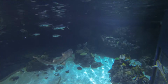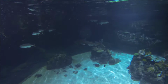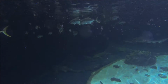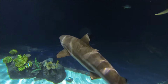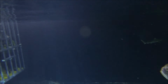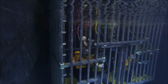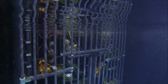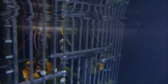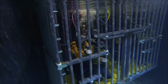So many people still believe that sharks are these man-eating crazy monsters from the deep that we should all fear. Now, out of over 450 known species of shark, there's only 20 that have ever been implicated in any type of shark-human bite, and only a few of those have ever caused a fatality. In fact, on average, there's only about 8 people a year in the whole entire world that die from shark attack. So far this year, our year's almost done, we've only had 2 fatalities in the world. In fact, you guys have a much better chance of dying from things like Black Friday shopping, vending machines, selfie sticks, and even dairy cows.